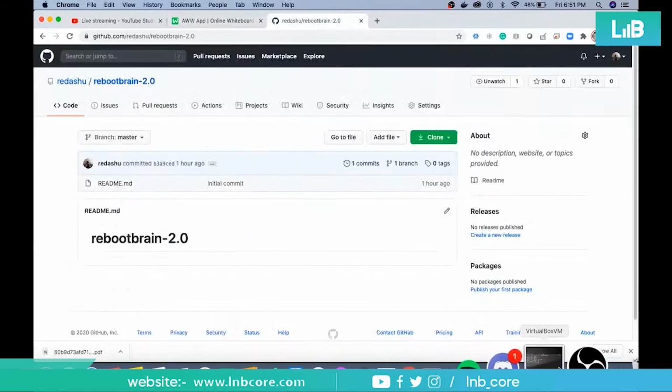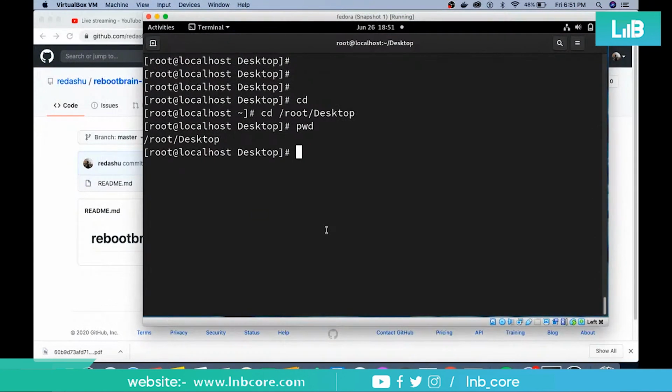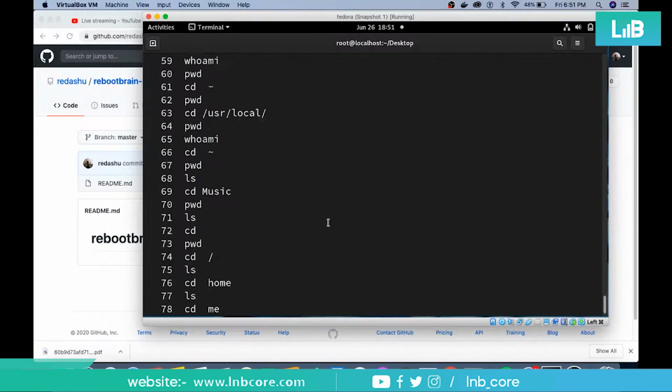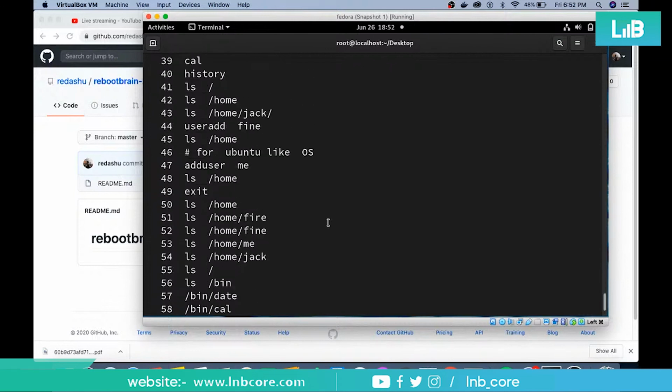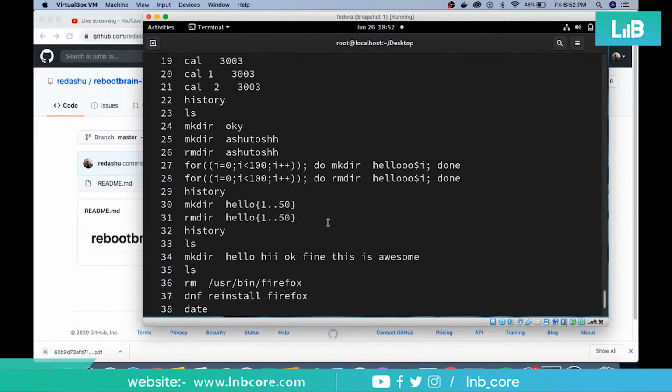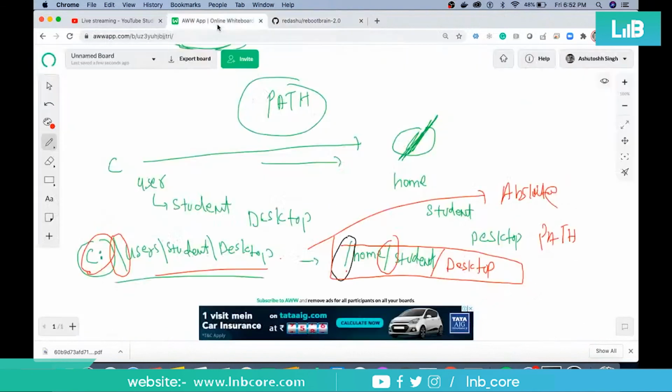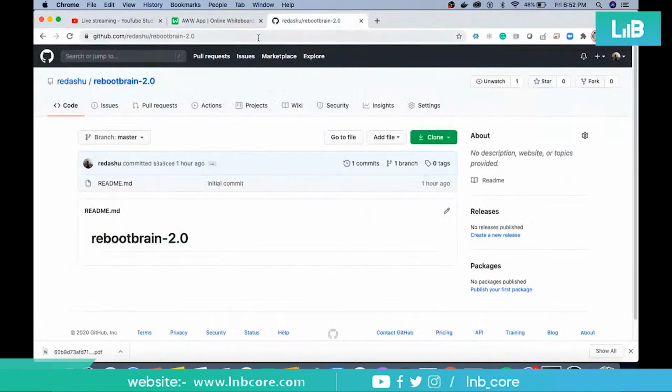Also, whatever we have done from the command line, I'll upload all this data, all this history, in the same location by date. So you don't have to worry about the history and everything. You'll find it here.